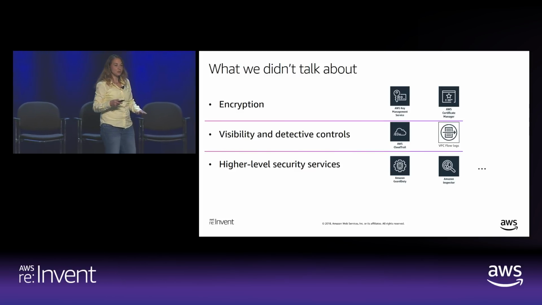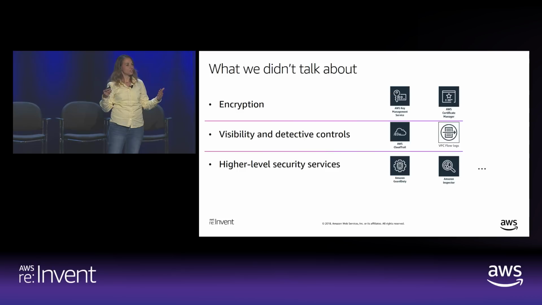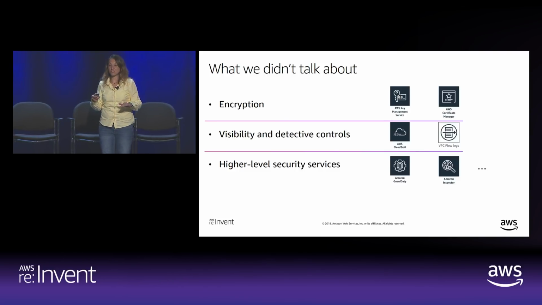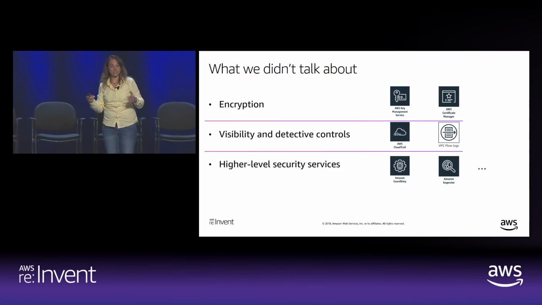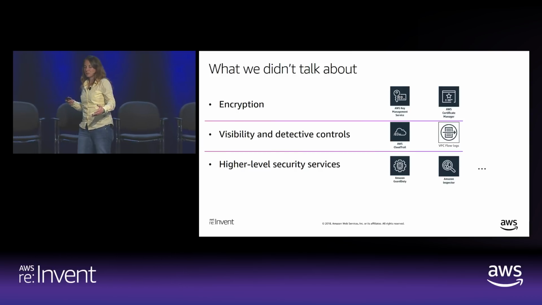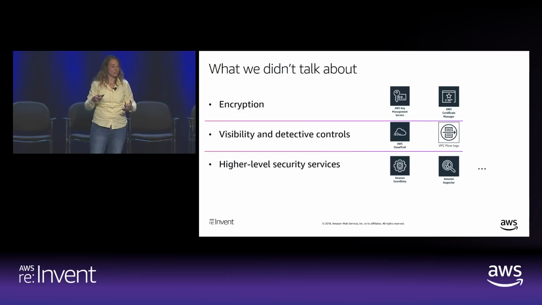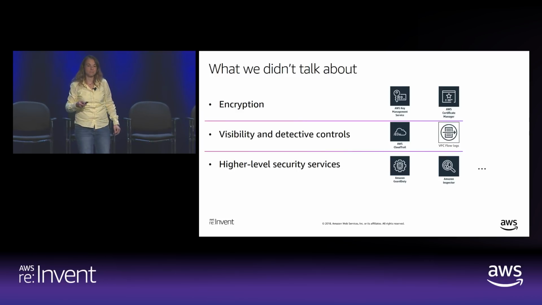And then finally, we have a growing set of higher level security services at AWS. In fact, you could spend the whole re:Invent week just learning about those. GuardDuty is another one of those that we just tell our customers, just turn that on. It ingests your CloudTrail and your VPC Flow Logs and uses our best threat intelligence to produce findings about your security posture. Amazon Inspector is a great way to figure out the patch status of your hosts.